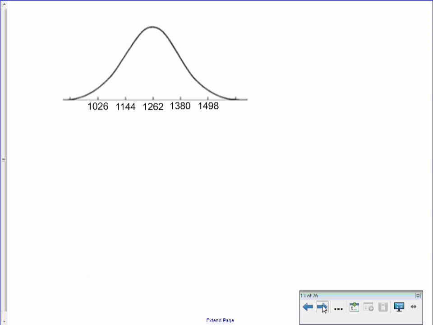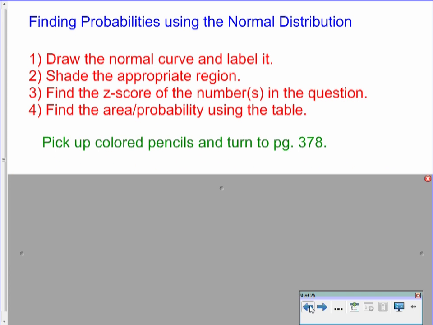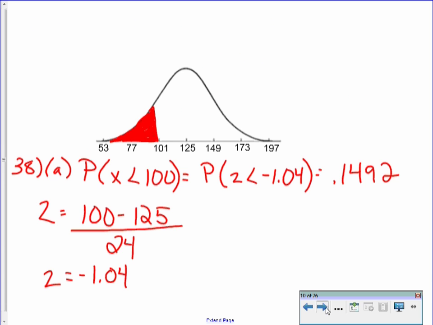All right, our last one then, 38D, says that they would like to know if it's unusual for a sixth grader to read more than 200 words per minute. So we want greater than 200. Wait, that's not the right chart. The little shaded part. Alright, so we want greater than 200. And so I go to my graph, obviously, it's colored in, and I go, oh.